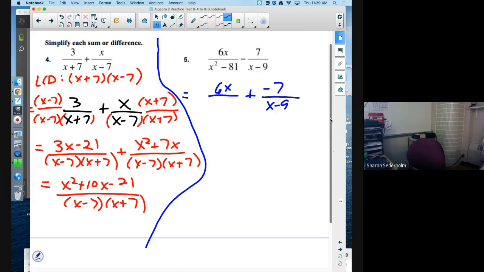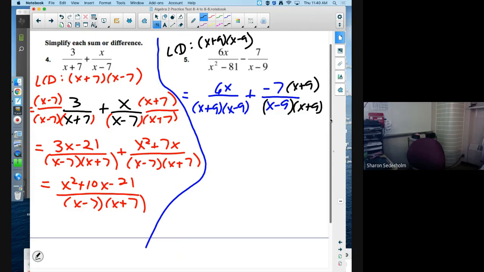How do you factor x squared minus 81? So now we can talk LCD. What will our LCD be for those two little fractions there? Yep, got to have everything to its highest power. That's it. So this little bugger only has the x minus 9. So it needs the x plus 9. That means we have to do a little distributing.